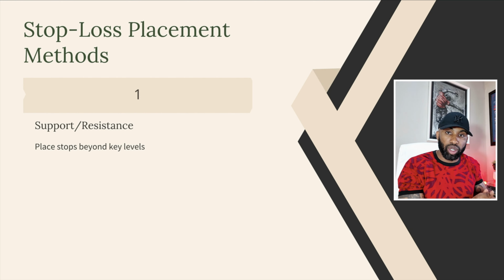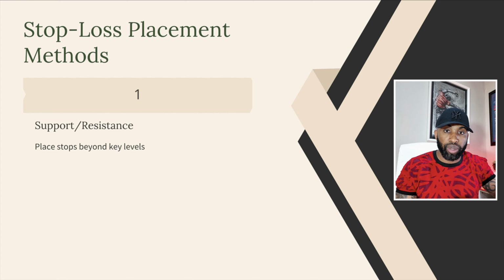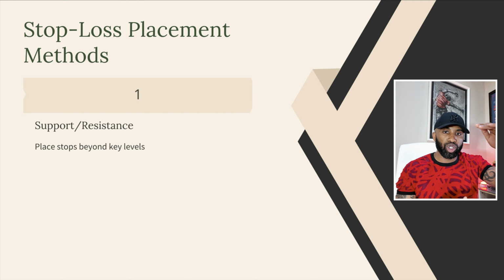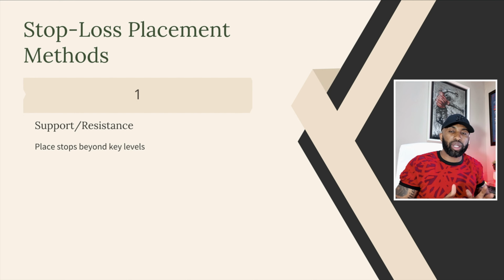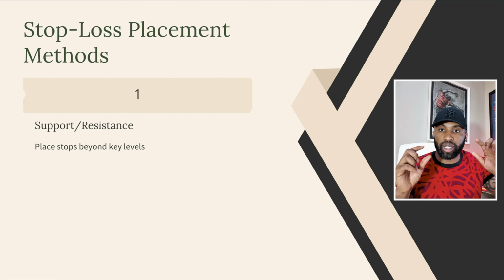Another fixed method, or another static method, could be that you have a certain number of pips that you don't exceed for your stop loss. You could say you only risk 20 pips per trade, and that is what it will be. That is a fixed way, so you use that way to determine. Therefore, if the pips for the stop loss is too high, then you realize, okay, no, this is a risk I am not willing to take. Again, risk management.